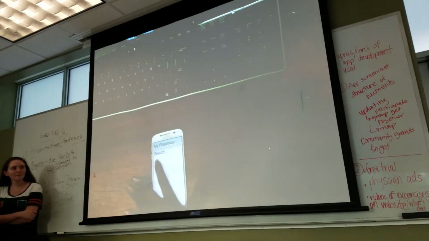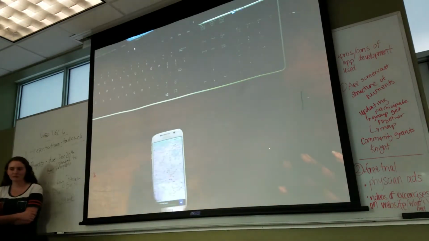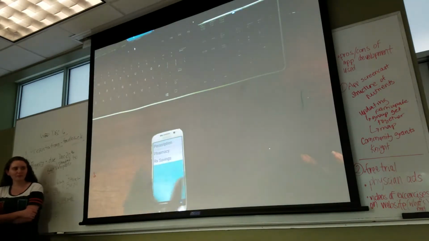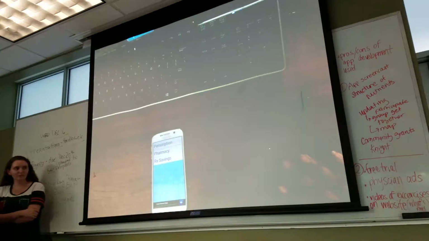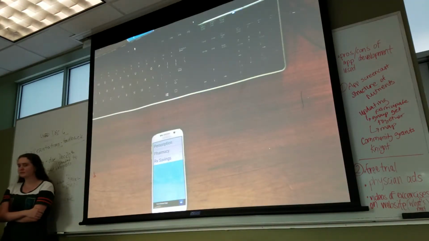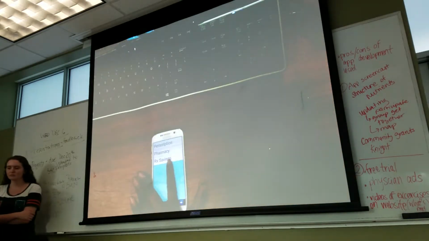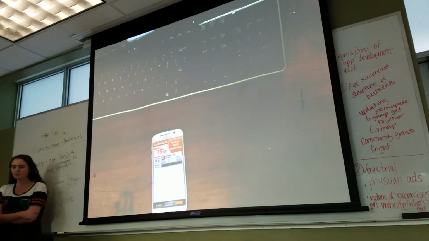So then there's also like a search, so let's say if you're in a different area, you could search for a local pharmacy. And so something like this, more detailed, would come up. And then there's also pharmacy and savings. Another thing that we really want to push is, because of the medical crisis we're going through, and how much drugs cost for each person, we wanted to include savings. So based on the prescriptions you have, certain savings would come up available for you.